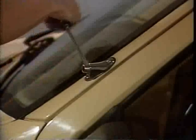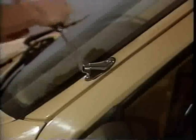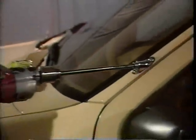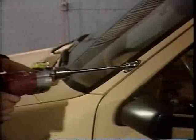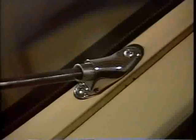You're now ready to drill the large 1/2-inch hole through the post. Using a line level with the vehicle on a level surface, be sure that the drill is level and in proper alignment. Carefully drill through the outer surface of the vehicle, letting the drill do the cutting without forcing the bit. For this step, a slow-speed drill is recommended.